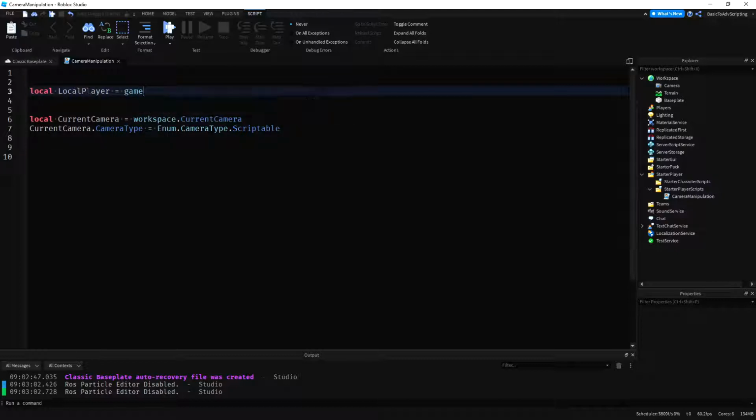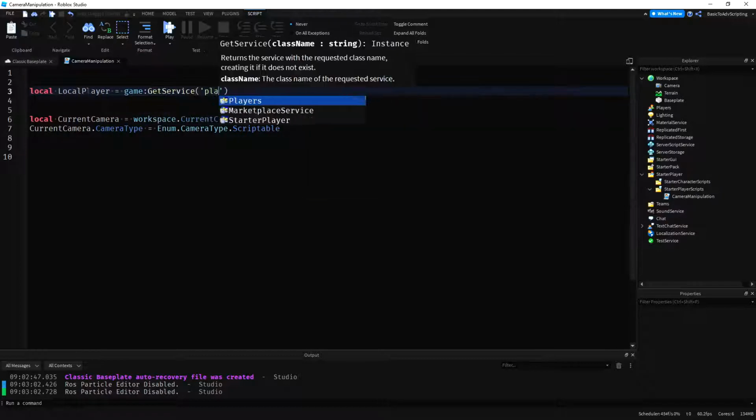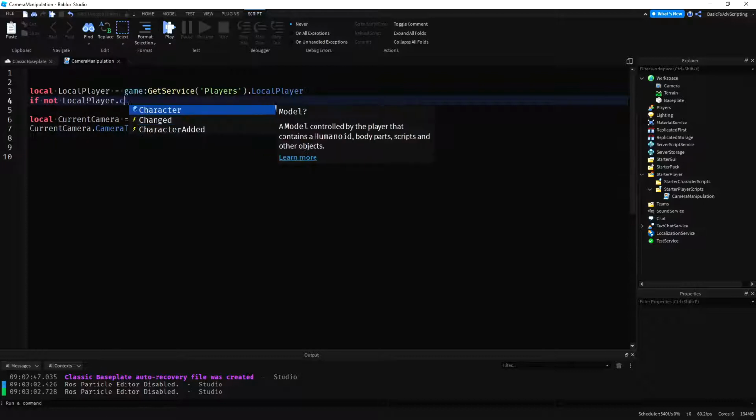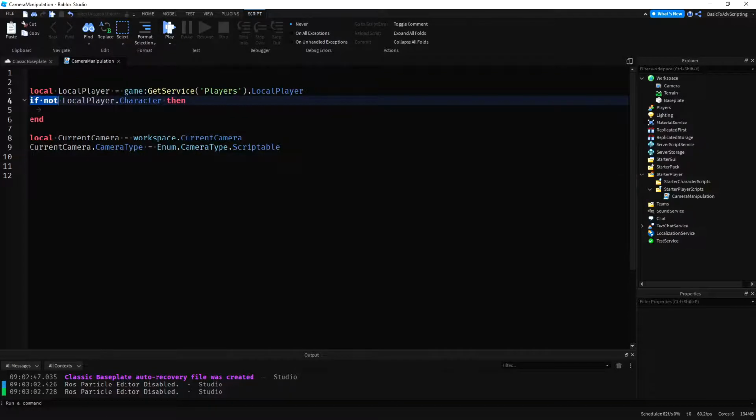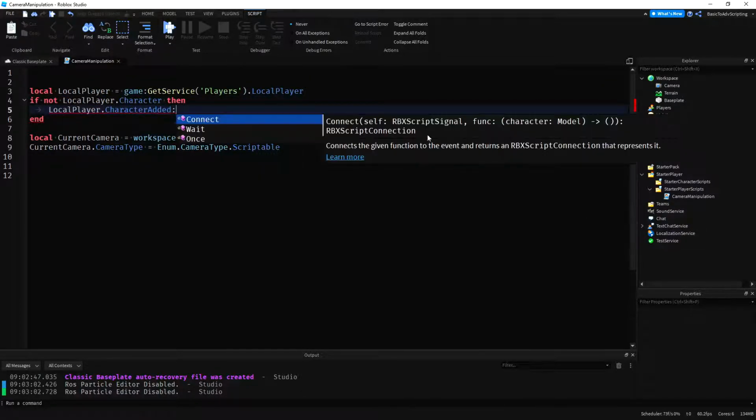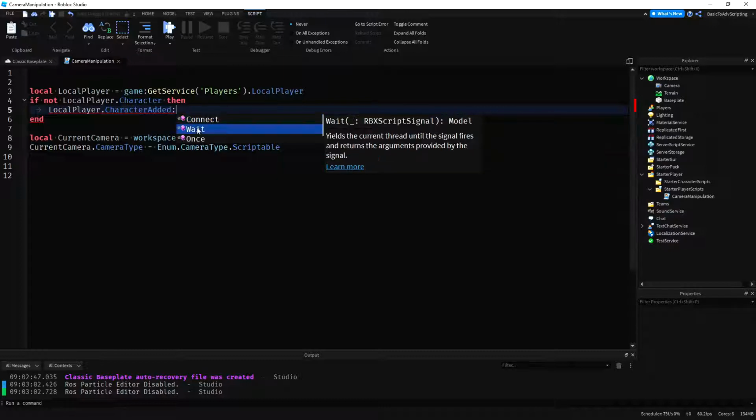So for now, let's get the local player, game:GetService("Players").LocalPlayer, and let's do if not LocalPlayer.Character then. So if our character has not spawned yet, LocalPlayer.CharacterAdded:Wait(). We're not going to connect it to a function, we're going to use this Wait, which yields the current thread until the signal fires, and returns the argument provided by the signal.